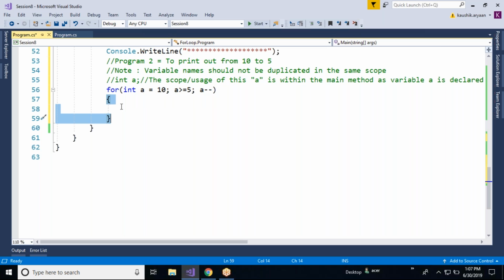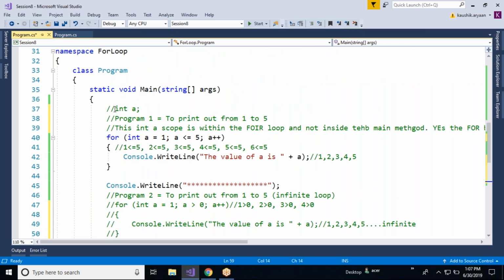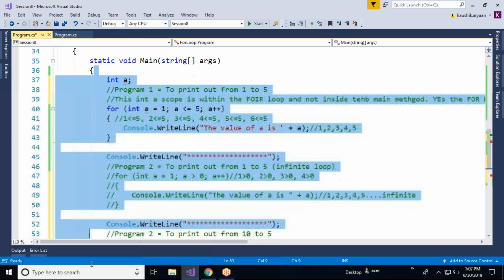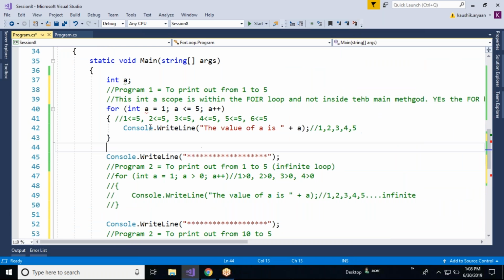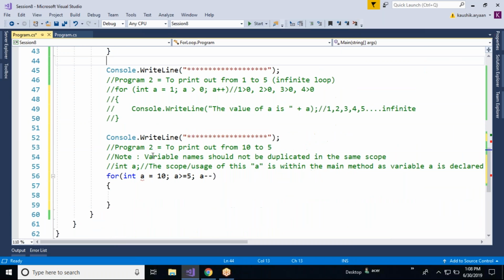You should not duplicate it within the for block. But the moment I declare integer A as part of the main method body, the scope increases. So within the main method body, you should not duplicate the variable name. And since you have duplicated it out here or here, you will see syntax problems. This scoping is very much important to understand.